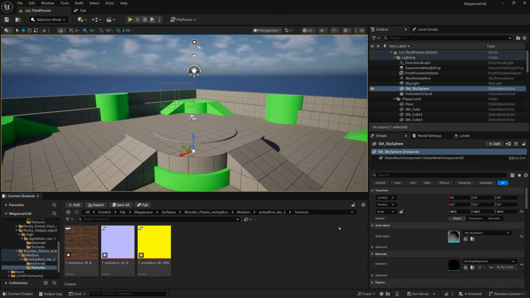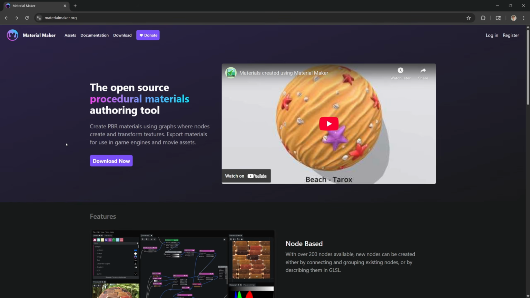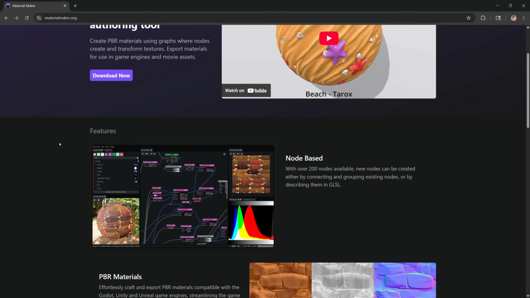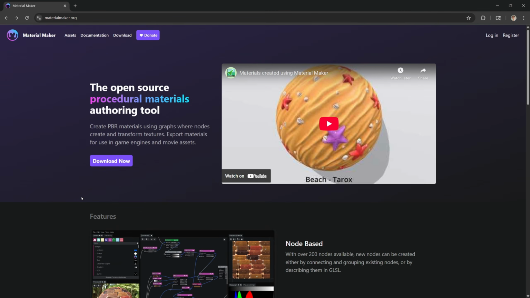Then we can go to the Material Maker website, and let's download Material Maker. It's a really quick, easy, and free download, and then we can get started. All right, so here we are on materialmaker.org, and this program is essentially a program that allows you to not only edit existing textures like we'll be doing today, but you can also create textures from scratch using a node-based system similar to that of Materials, but you basically use it to create shapes and colors and combine them together in unique ways. So this is something you can definitely look into, but for today, we're just going to be editing some existing textures by applying some filters.